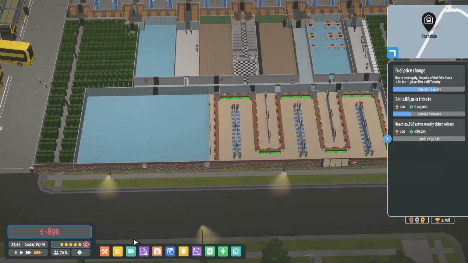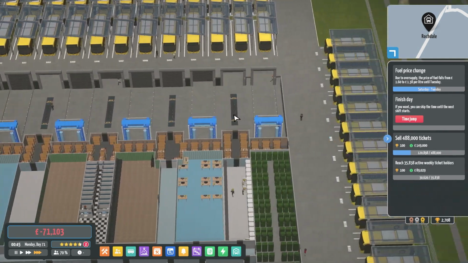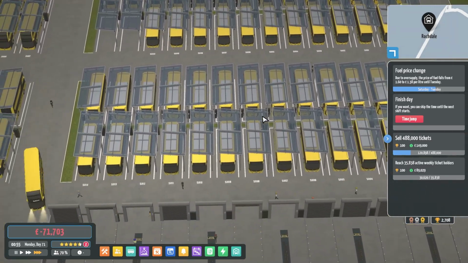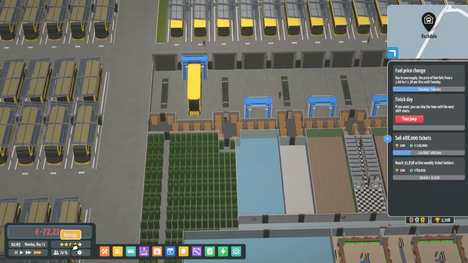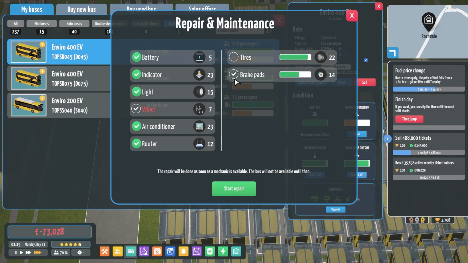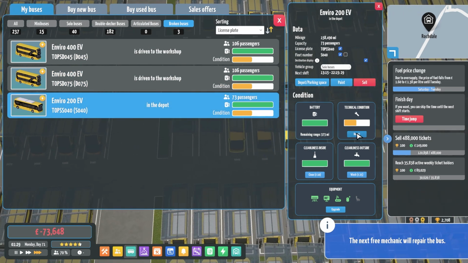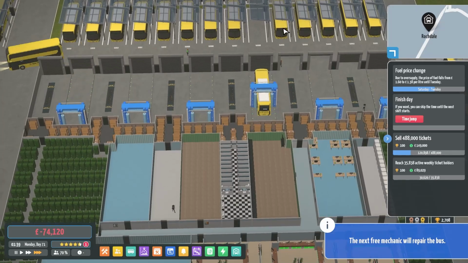Right. At least we've got more ticket inspectors on the way. Some of them are not as trained as we would hope, but it's better than nothing. So one of the plans is I want to get rid of all of the minibuses and all of the solo buses on here as well and upgrade them to double deckers, which might be a slight issue because obviously it's going to cost a lot of money. Bus fleets, let's get things repaired. There we go, so that means they're going to be good to go in the morning.